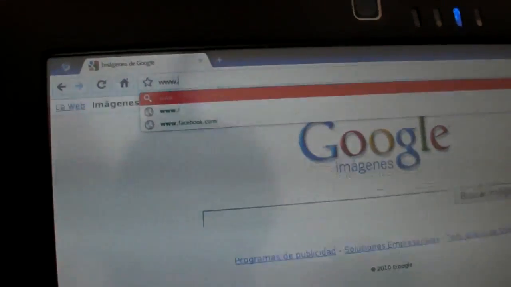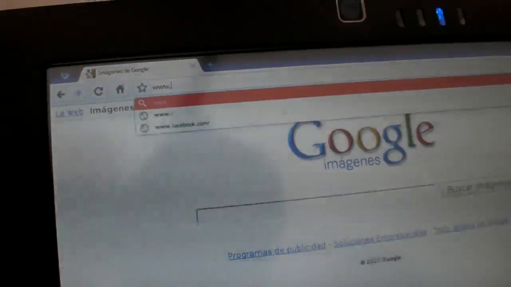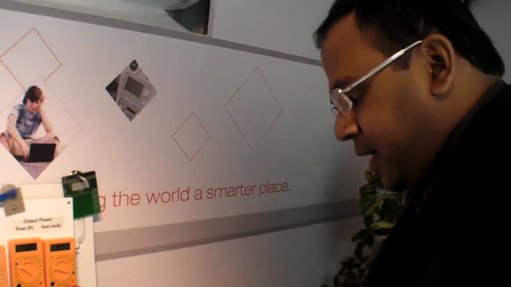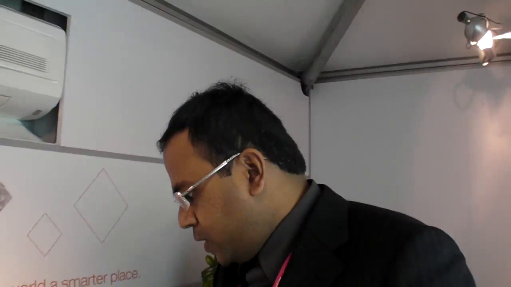So this is Chromium OS running on an ARM-powered device. Was it a big job to get that working? We have been doing it for quite some time, so this is more optimizations. We have hooked in the OpenGL ES graphics core in our i.MX51. We have also hooked in our video processing unit for playback of HTML5 video. There are a lot of enhancements that we are working on, and it would also be done for our next-gen processor.